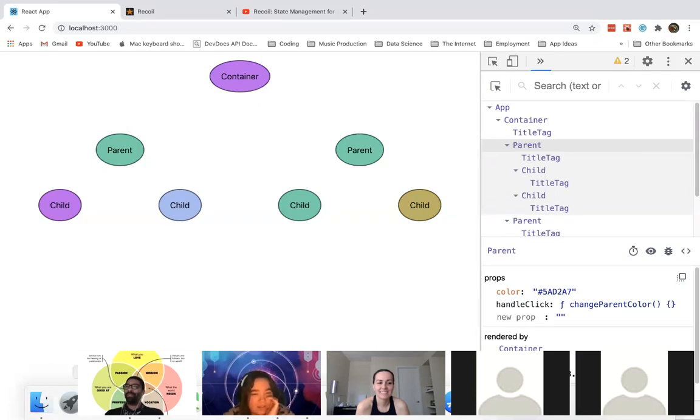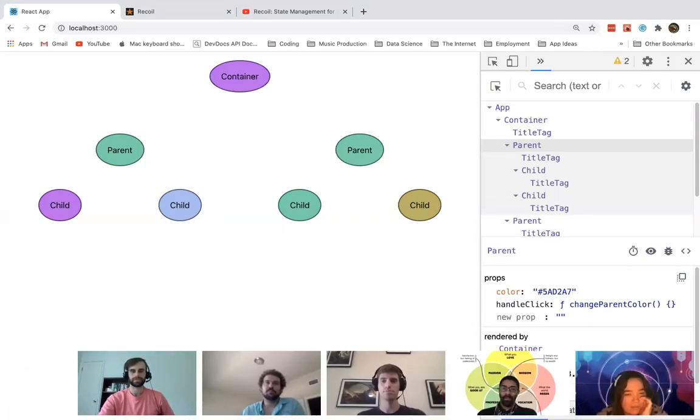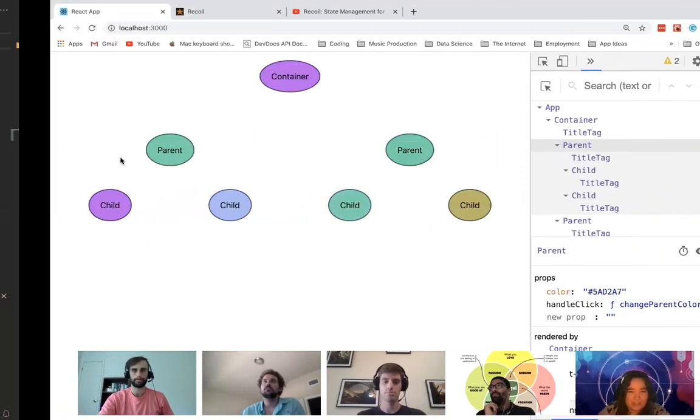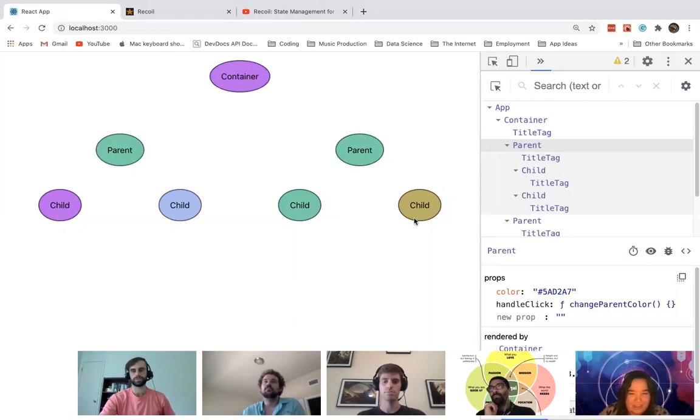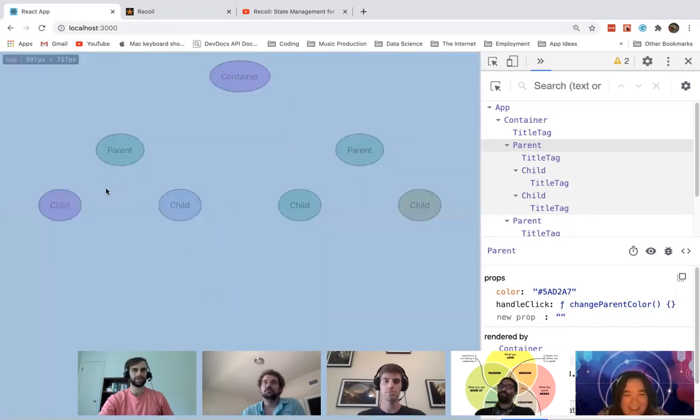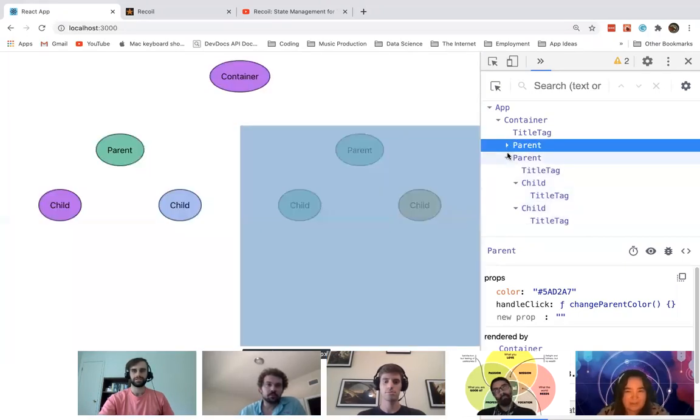Would it be similar to the way we did it the first time? I think so, yeah. Are we just going to raise it up to the parent? Does that make sense? Wait, so each of the parents have 2 children, right? Yep. And we want all 4 of the children to change? Yeah, we want all 4 of the children to change. Then we need to go all the way back up to container, right? Why? Because the parents are siblings. Okay. Yeah, and the parents are siblings, they don't share the children. The container contains all of the children, but each parent only contains 2 of the children.